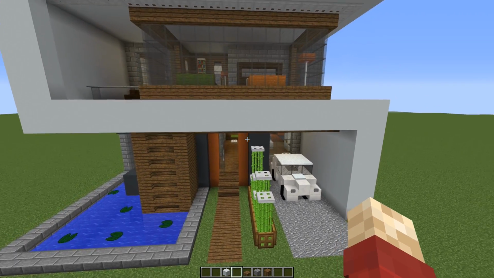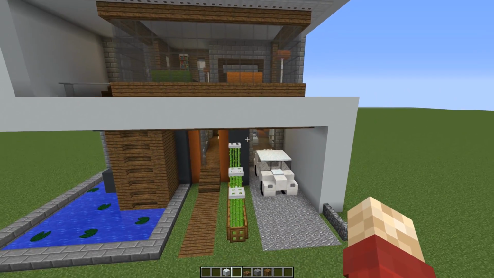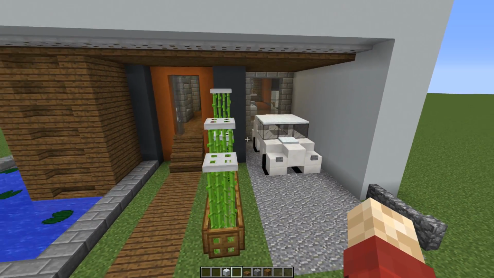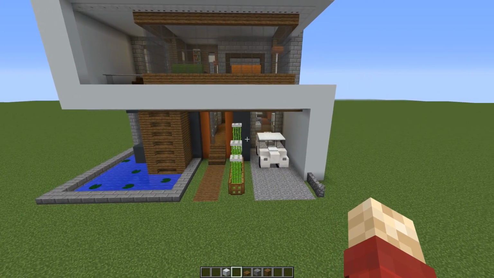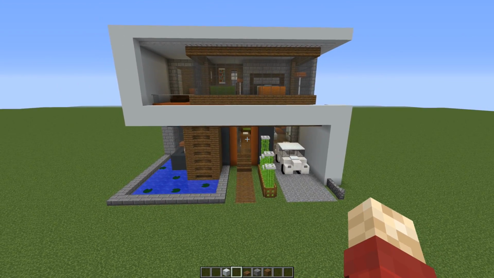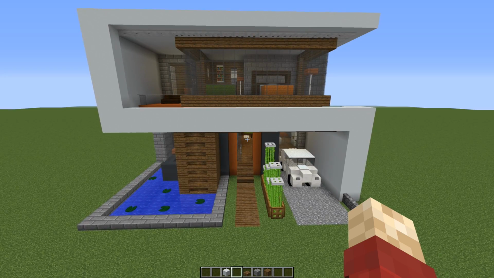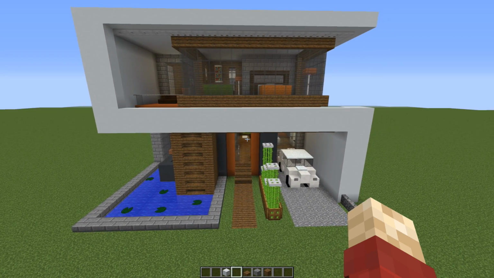Your details should really match what you're building. So for example, there's a modern car here. Now if there was a horse and carriage there instead of a car, you might think, oh, that's a bit weird. So you really want everything to synergize together, and it really helps cement it down.